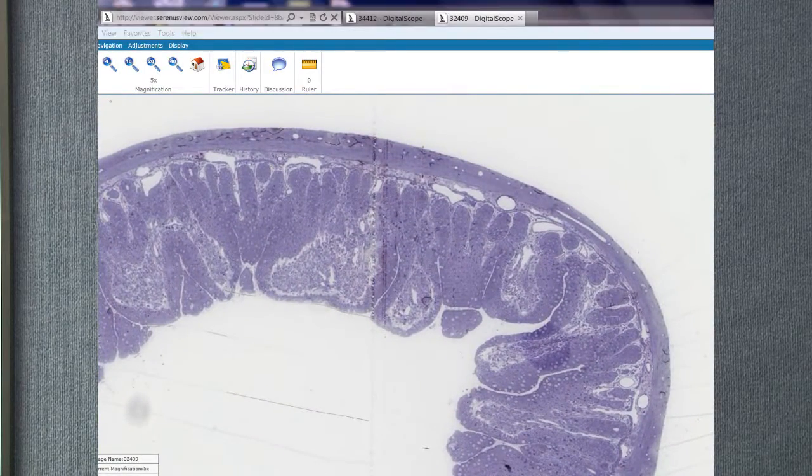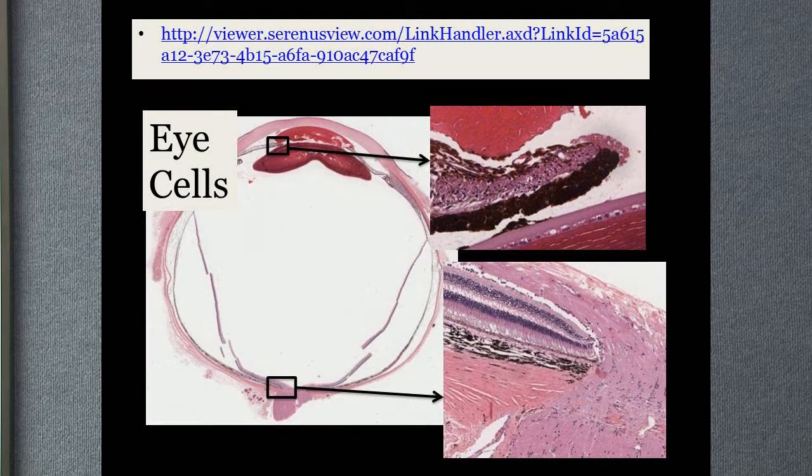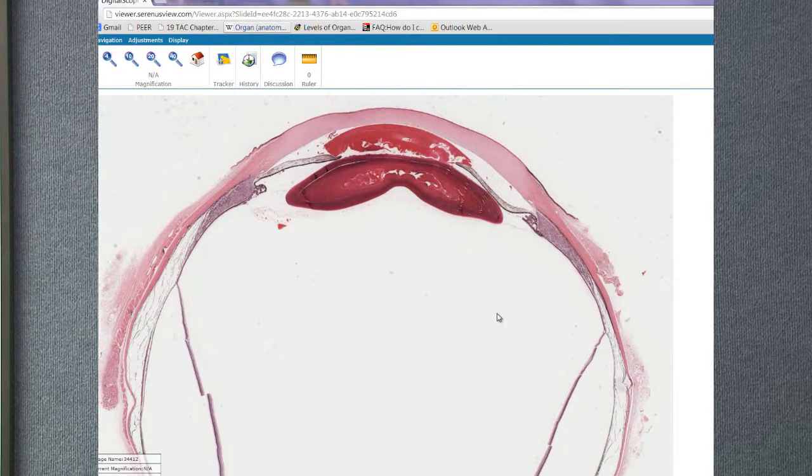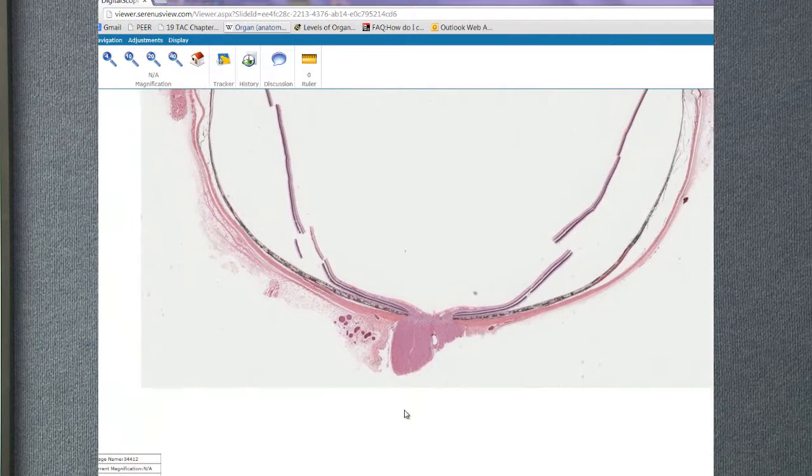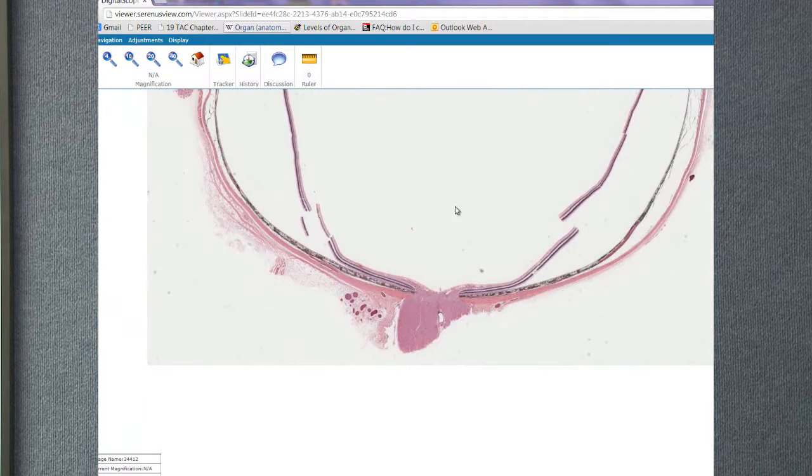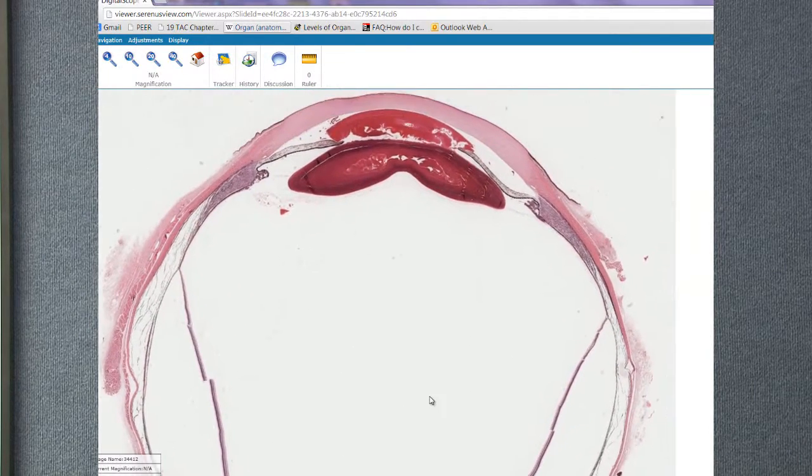Another one that we can look at for looking for cells is the eye. And so this is the eye of a monkey. This is the cornea on the outside. This is the lens here. Some of the lens got pulled out by mistake, so avoid looking at that area, but this is a lens, and this is a retina, and this is your optic nerve coming in through there. So we want to look at these, and we're going to see the eye.